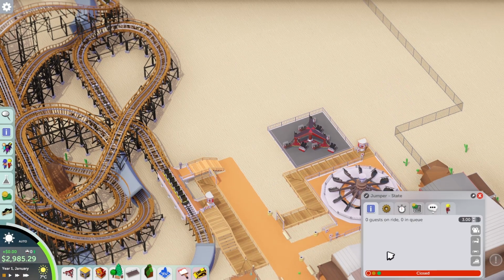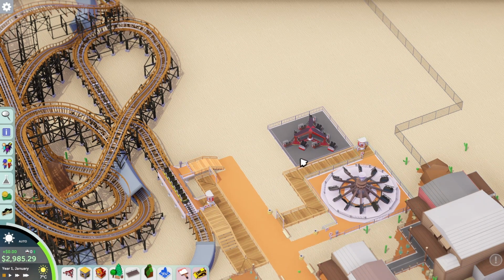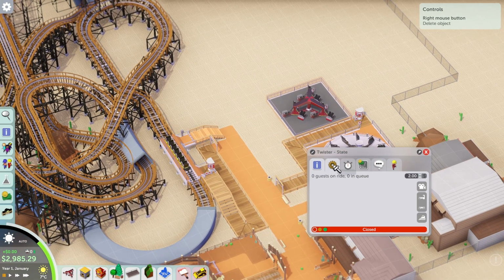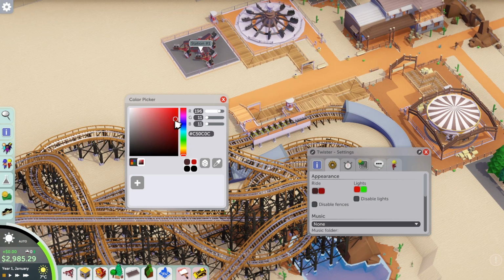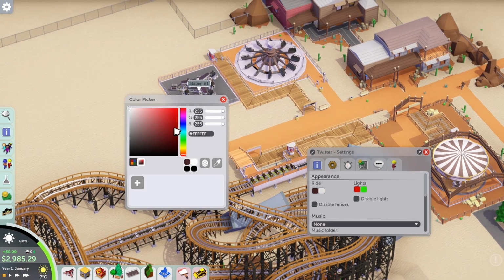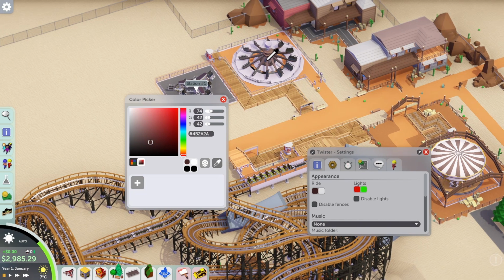Oh, before I forget, let's open that one. There we go. Same thing here. Change this coloration here. Let's go with more of a white. There we go. And then for this other color, let's go with that brown again. There we are. And the lights on it, we're gonna go a white, and then we'll go with a yellow. Sure. Something in that range I think should work alright.